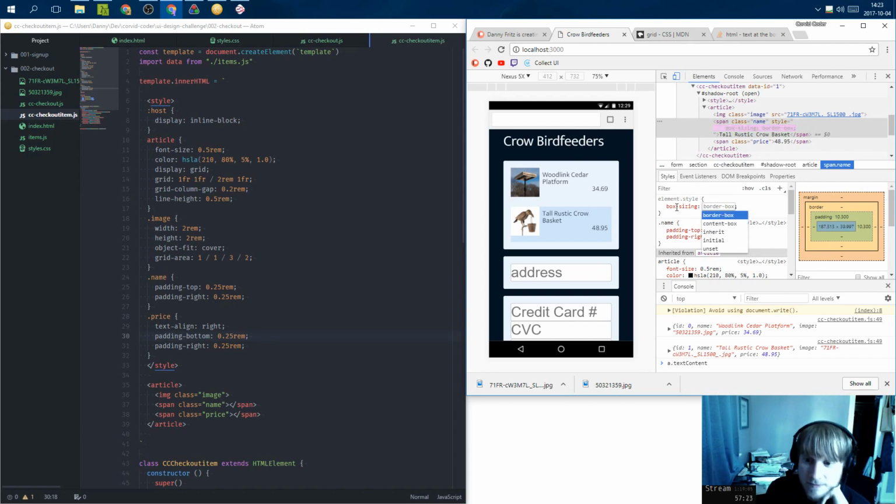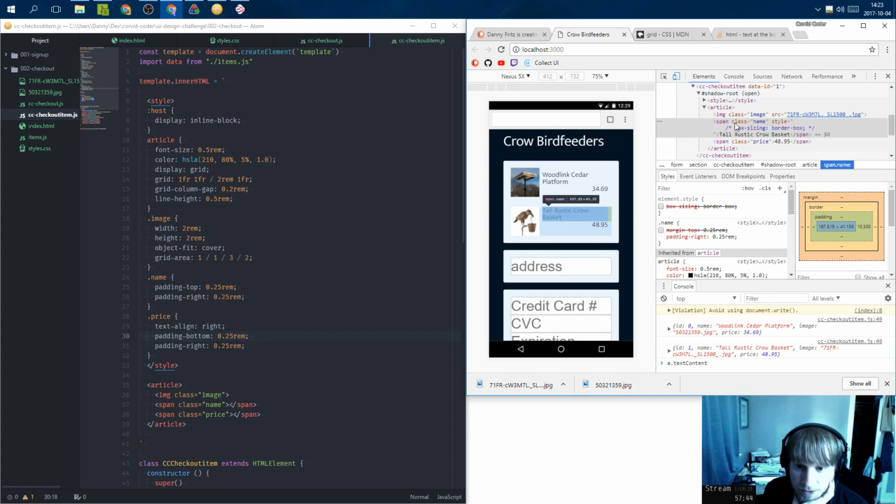Okay. What if I change it to margin? Clearly does nothing. Okay. So I am pushing the height of this to be too large.